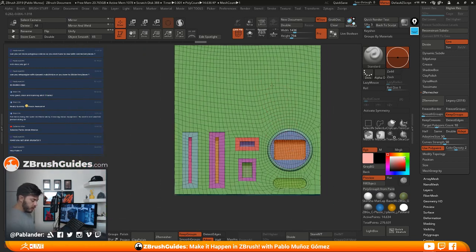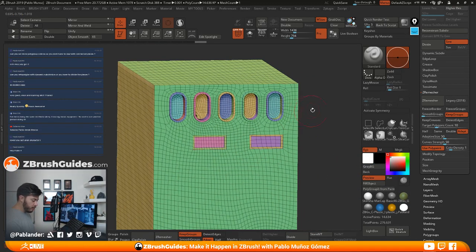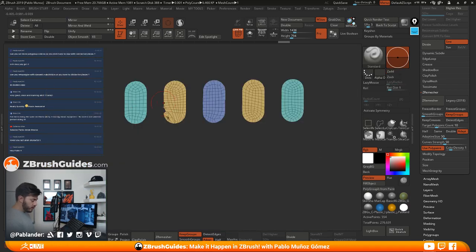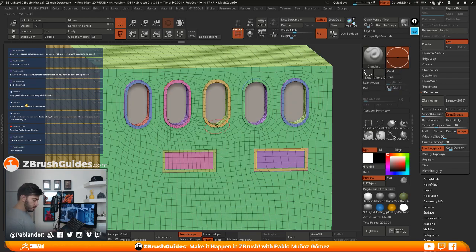These ones as well. So we can go ahead and do something like in this area with the CModeler, for example, to just fix that area. We can hold Control and Shift to isolate these polygroups that are problematic. Invert the selection, see, you have very different looping. So I'm going to invert that, I'm going to delete hidden, right?